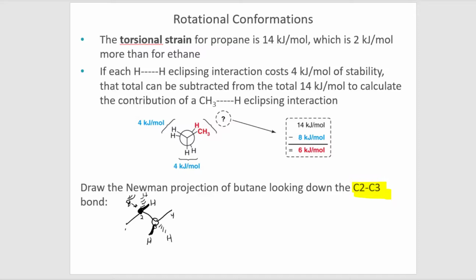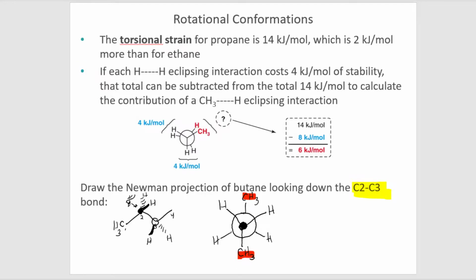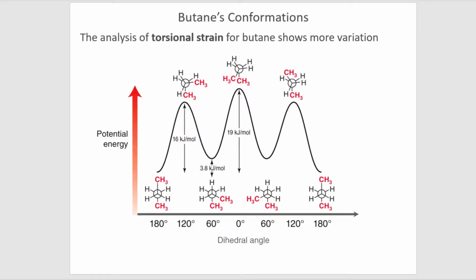So when I draw my zigzag and put it in that conformation, this is the side of the barn view, right? I now want to do my Newman projection, whereby carbon 2 is in the front and carbon 3 is in the back. From this side, I can see left and right hydrogens up at the top and a straight down methyl. That carbon 1 is a methyl group. In the back, I see hydrogens going down on either side, and carbon 4 is going straight up. So this is what we're seeing in the next Newman projection energy diagram for the conformational analysis. That's how it's derived. So when we look at this, what I want you to notice is that the staggered conformations do not have equal energies.